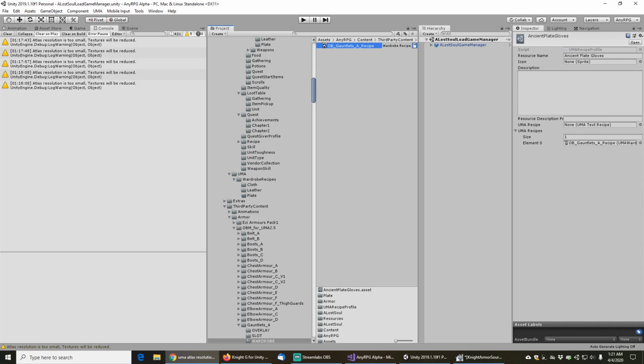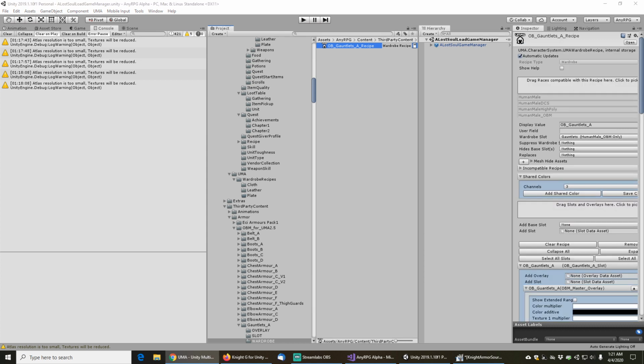Apparently that error or warning about Atlas resolution is too small won't matter. Okay, so here's the recipe, and the wardrobe slot, I see.